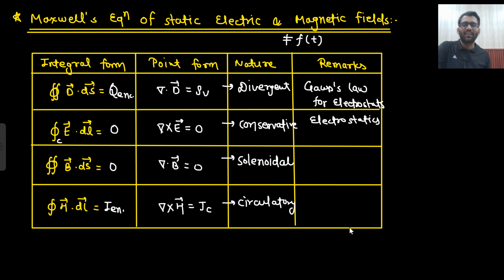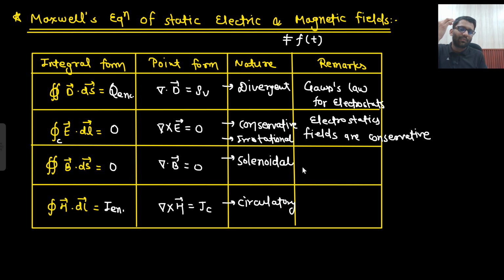Or anything else we can write. Irrotational we can write, but electric field lines are conservative, or irrotational also I can write, right? Nature is irrotational. So here I am writing irrotational. The question is, they will make a table A, table B, and you need to match the following. So what will they write? Irrotational. That means electric fields are irrotational.